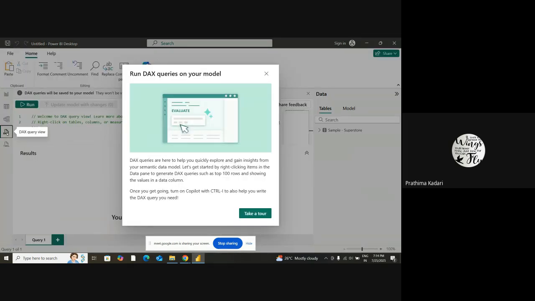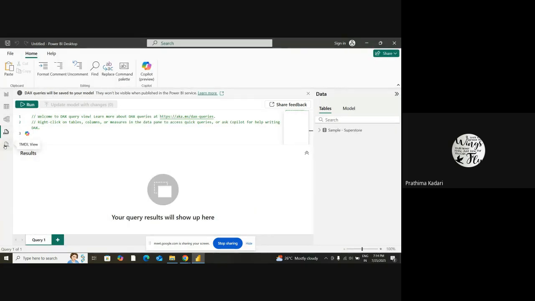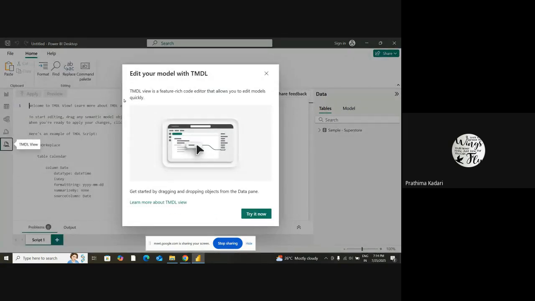I'll explain the DAX query later because this is more of a formula-based syntax that we apply. Once I go to the DAX concept, I'll explain it. This is TMDL view. This is also a kind of code editor that you generally use to edit the models faster and quickly. This is basically interconnected at the backend to a data pane.